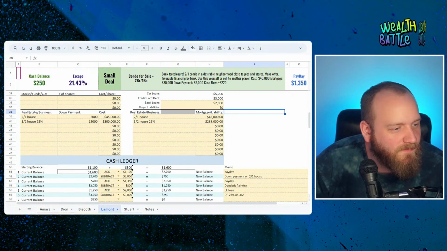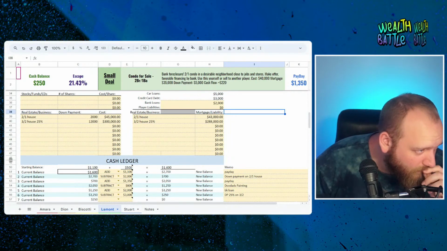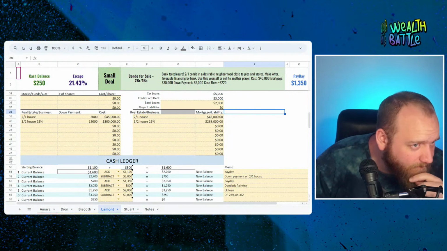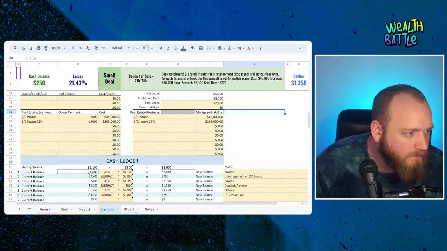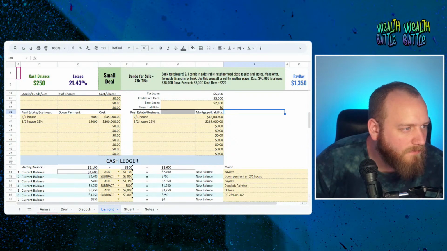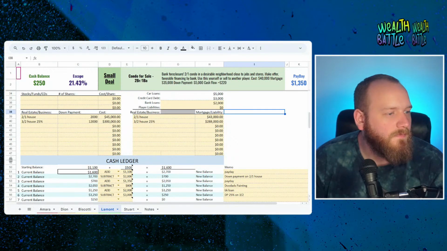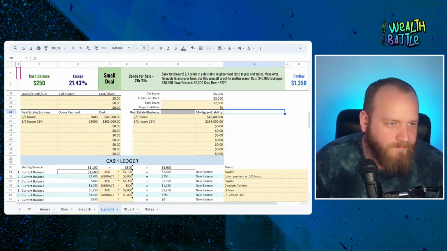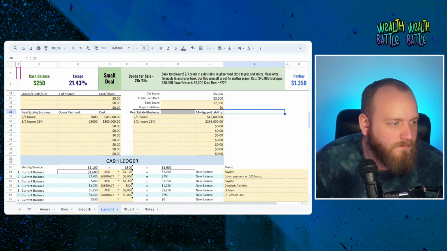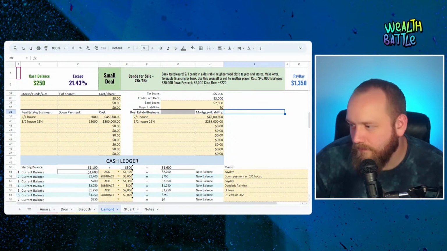So cash flow is more important to you than equity? At this point, and part of that's just because in the game scheme, I'm not sure how often sell opportunities come around. Yeah, what if you never sell it? What if you just are like, man, I'm not going to give this up? It's part of the strategy to sell it. In 5 years, we'll sell it. There's no keeping here.